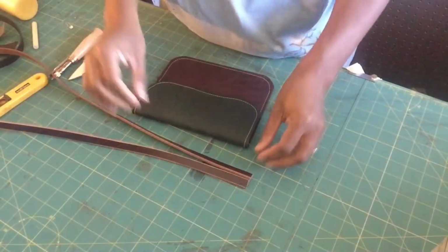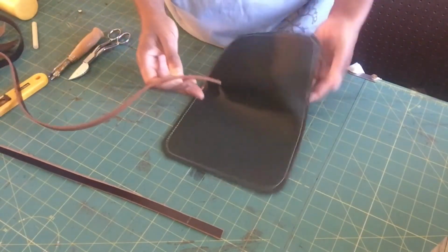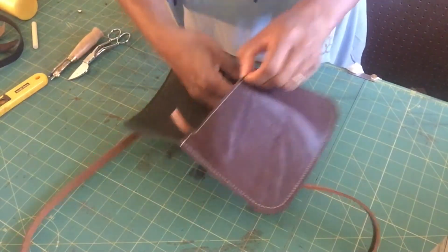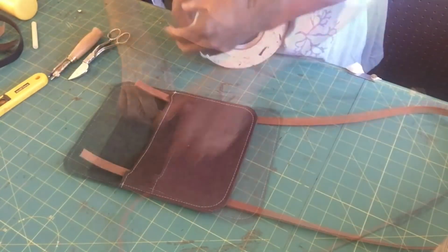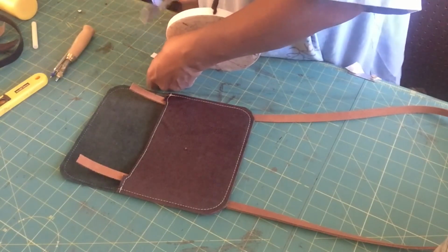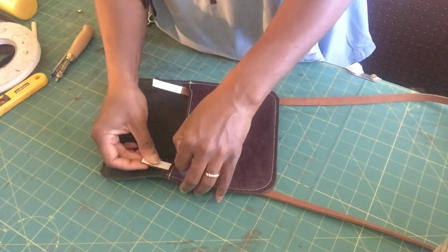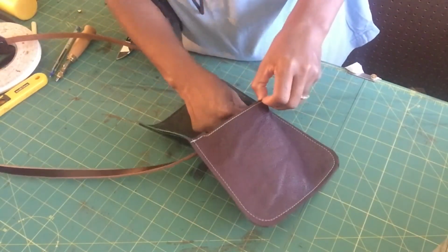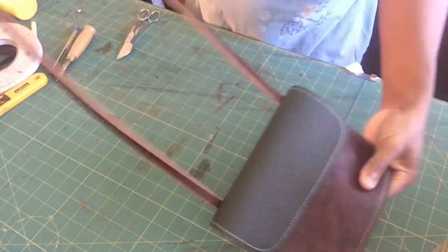And there it is. Okay. So I have the handle and I have the bag. And I'm going to go in through the back of the bag, tuck it in. And what I'm going to do is flip it up like this, and I'm going to measure 2 inches. And I can tuck it in up until the edge of the tape. So we're going to flip it back and tuck it down. There.